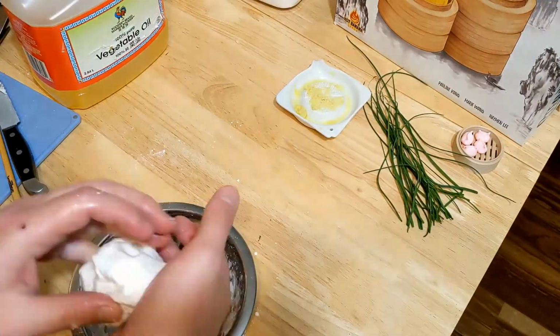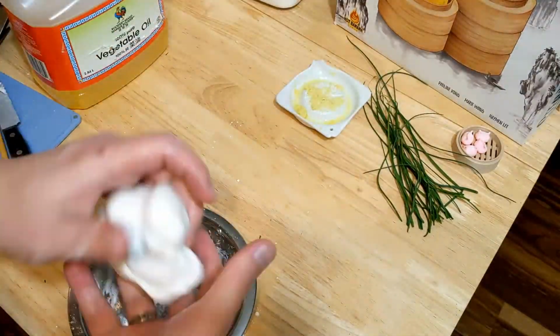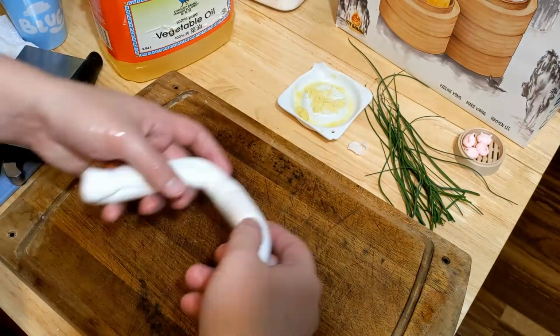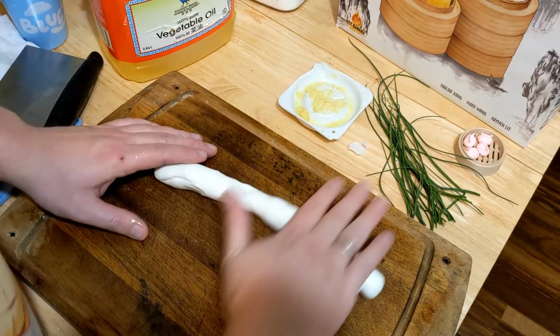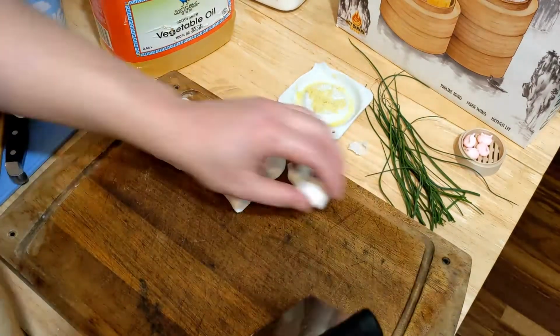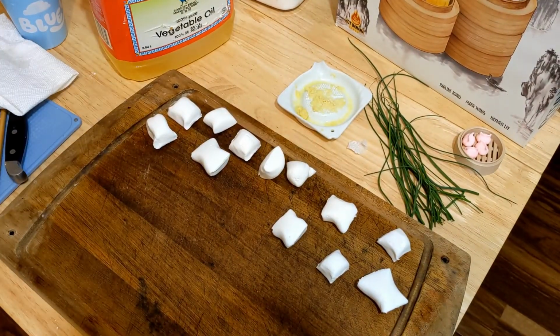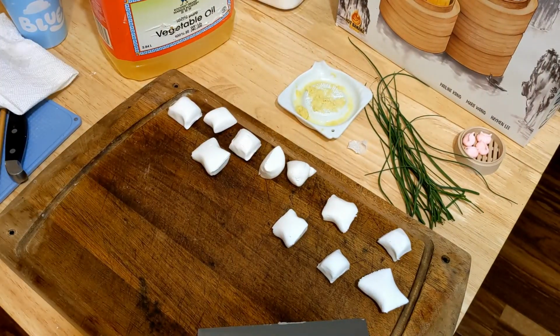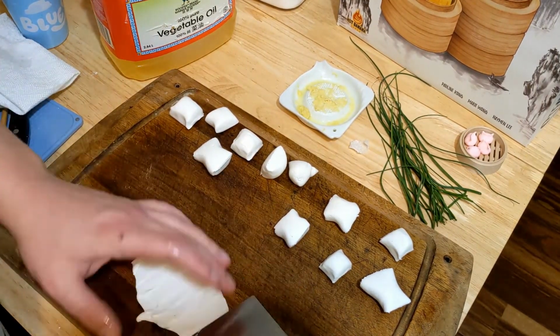Now, I did try making my own traditional wraps for these. Unfortunately, I wasn't able to find the right type of wheat starch, so it never quite came together in the right consistency. So we just ended up using some wonton wrappers for this. Not quite the right thinness and translucency that you have for the traditional har gow shrimp dumplings, but still quite tasty.